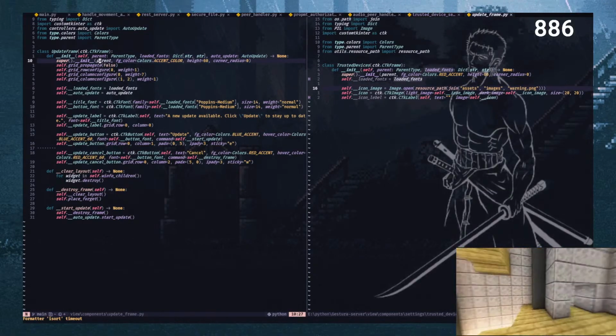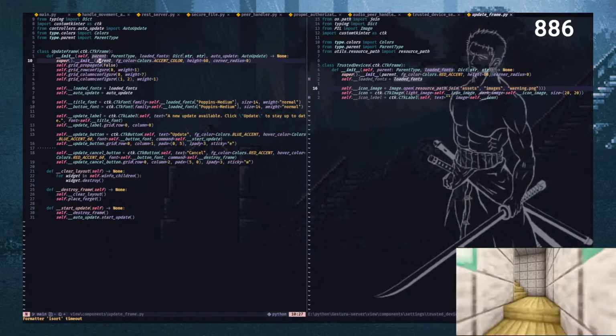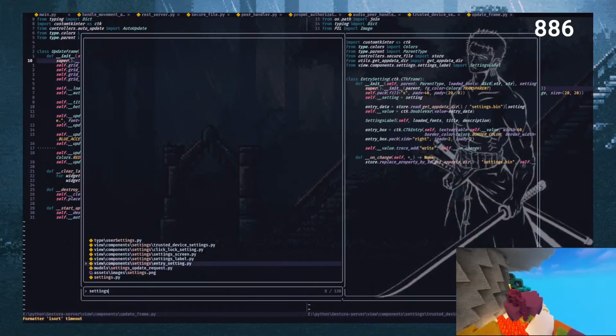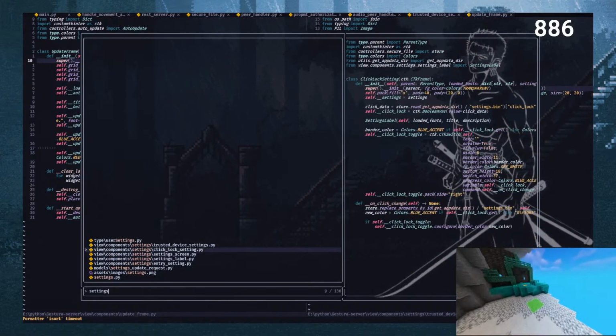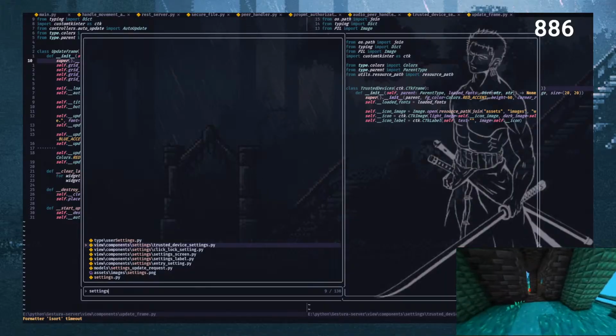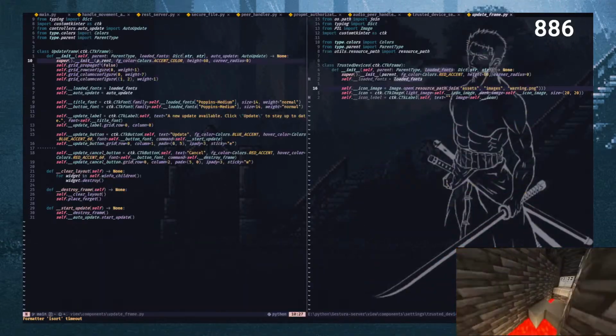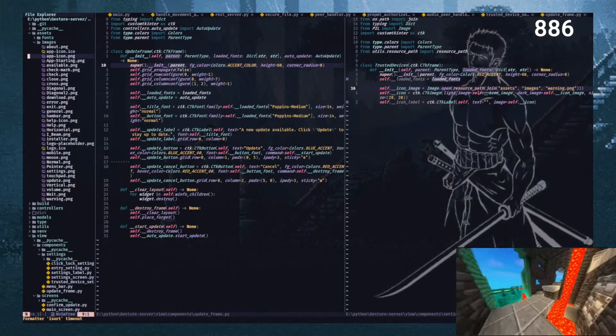Now I need to use it somewhere. I need to use it in the settings. Where did the settings screen go? Where is my settings screen?